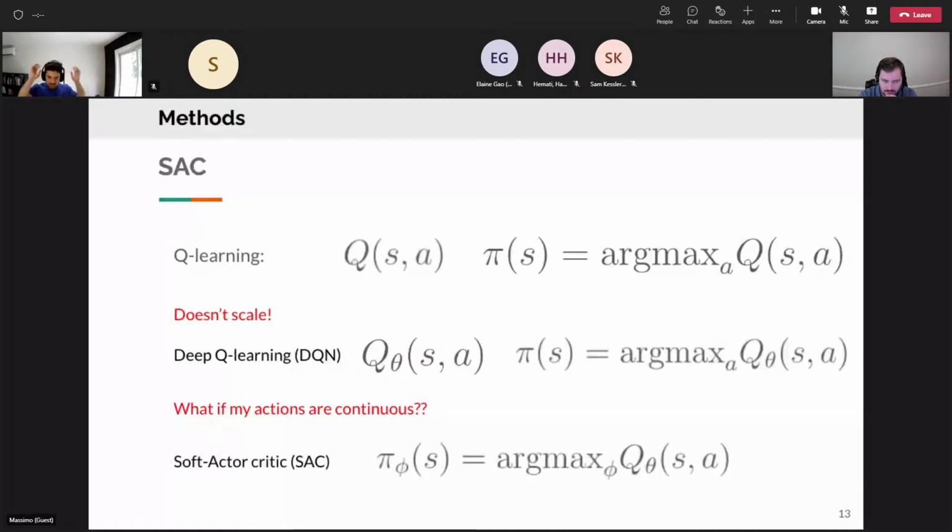So in SAC, there's still this DQN thing, or a Q value that's parameterized by a neural network. We're going to call this a critic. And now, in order to have a policy that takes the best action, we're going to train a policy that maximizes the critic. Okay, so if you squint your eyes a bit, it's kind of like a GAN, where there's one model learning something and the other model learning some other thing by extracting information from the other guy. So here is the same. The policy is learning what to do in the world by maximizing the critic, which knows how valuable state and action pairs are. Okay, so that's all you need to know. That's soft actor critic. It's an awesome algorithm. Everyone uses it. It's hard to beat. It's awesome.